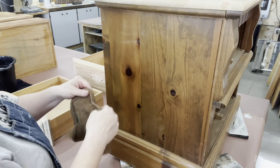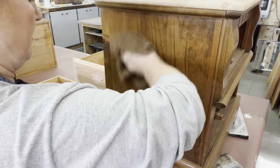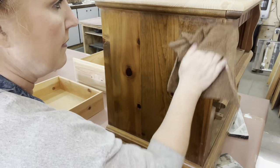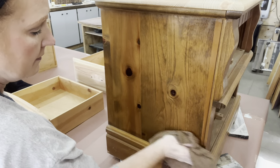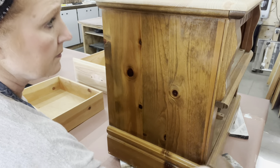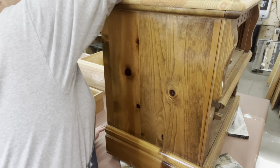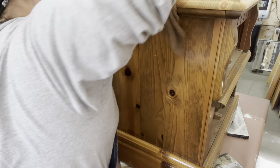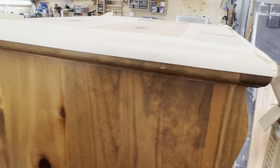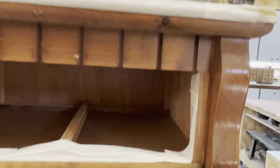I'm glad that Chris does not mind sanding when I have a vision for pieces. He puts a book on tape, listens to a podcast, and just sands away. Now I'm cleaning the piece off with some Super Clean and some hot water. All he had to do was sand the drawers and the top. I need to protect all of Chris's hard work by taping off what I don't want to get any paint on.